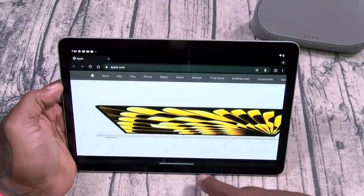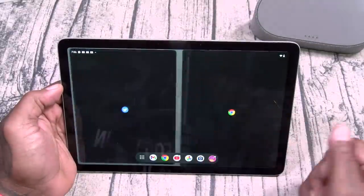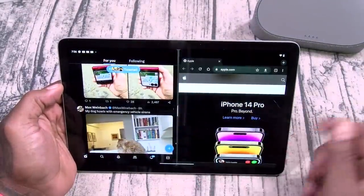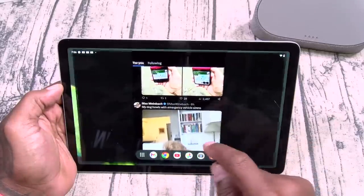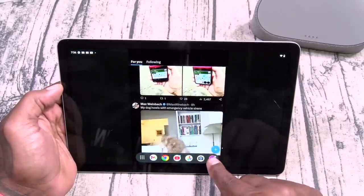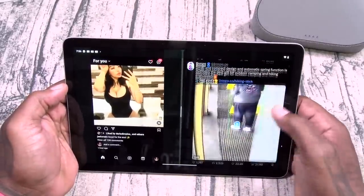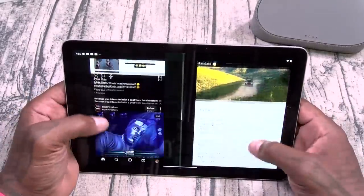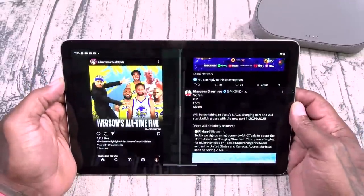Now, if I exit out of this, let's pull up a window. We'll do split. Let's do Twitter. Okay, so we'll do Twitter. We'll close this one out. Let's do Twitter and Instagram at the same time. Look at that. How dope is that? Now, this is what I want on my tablet. Instagram and Twitter at the same time.